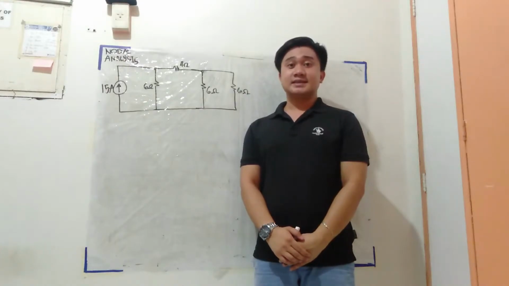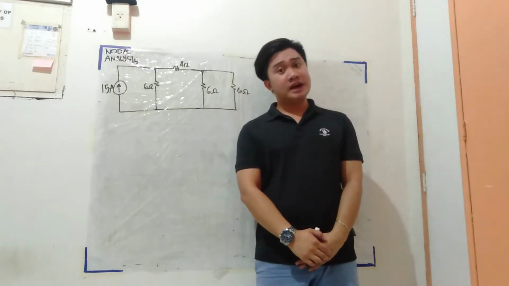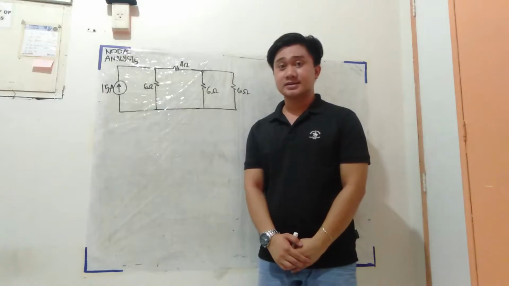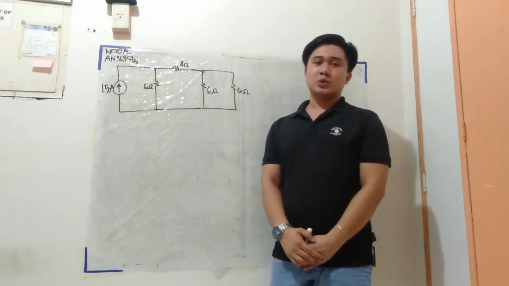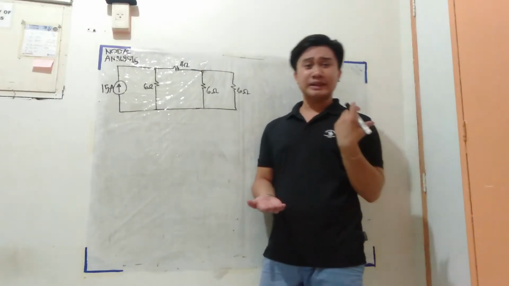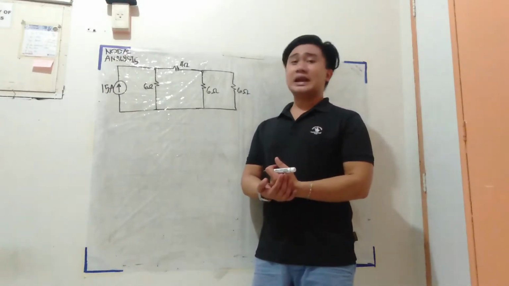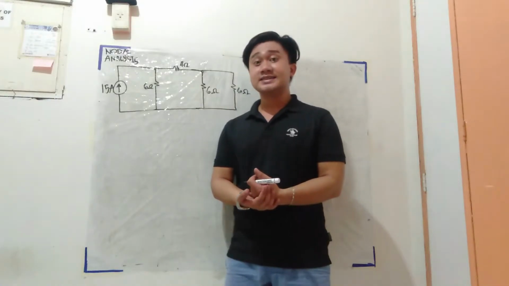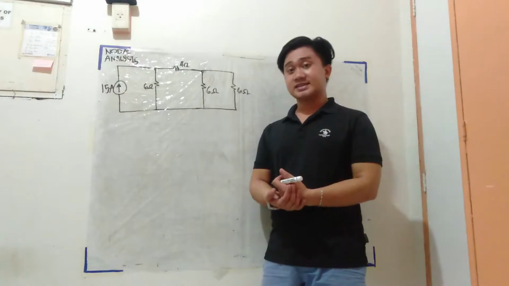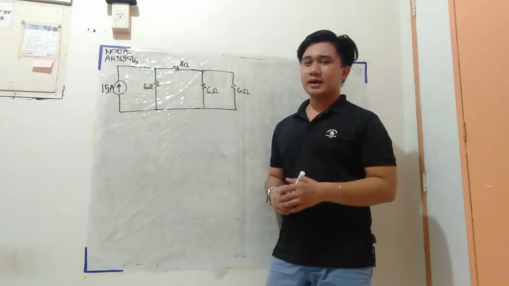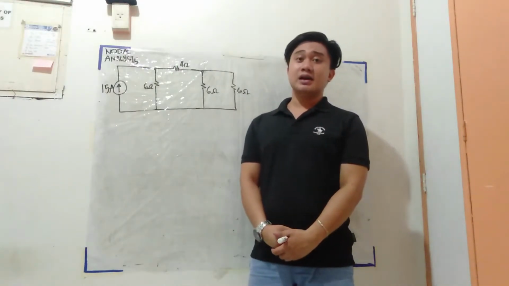So hello guys, I have here another way of analyzing electrical networks. What I'm going to show you is nodal analysis. So kung ang mesh analysis para tayo pa ding nagki-KVL, ang nodal analysis naman para tayong nagki-KCL. Kasi ang i-analyze natin dito ay mga branch currents. Okay? And yung kailangan mong makuha dito is nodal voltages.